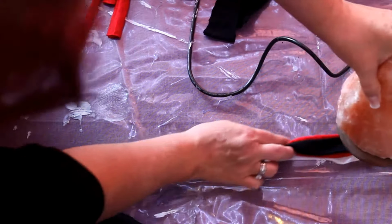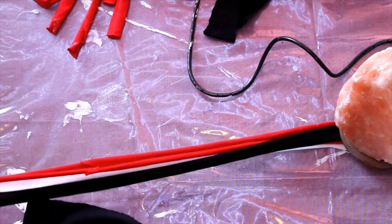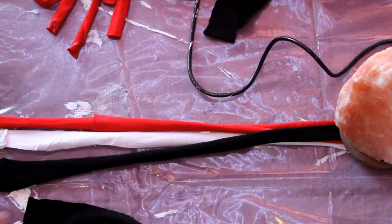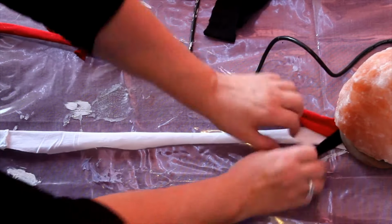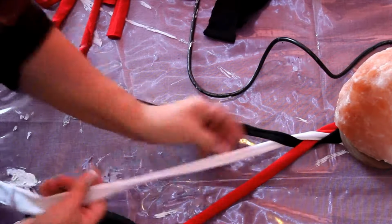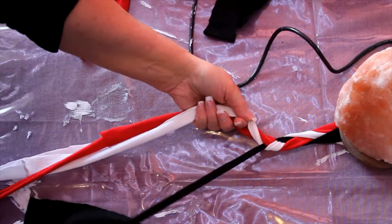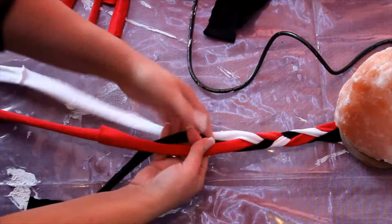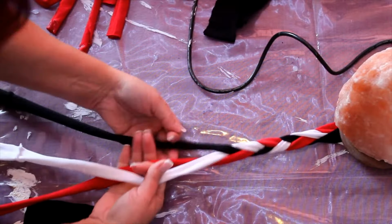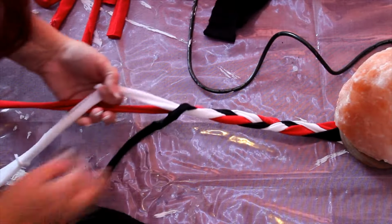I use my salt lamp. You need to put the material underneath something, so you can use a clothespin on a hanger if you're outside, and then you start braiding. Make a pretty tight braid. And you braid all these together, as big as you want, or as many as how many t-shirts you have.